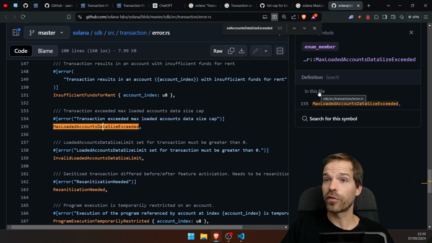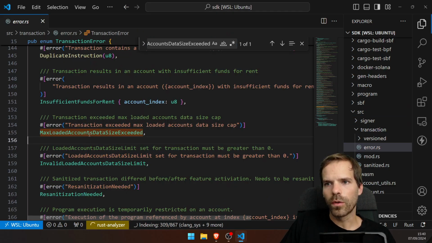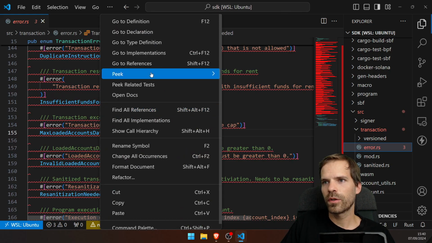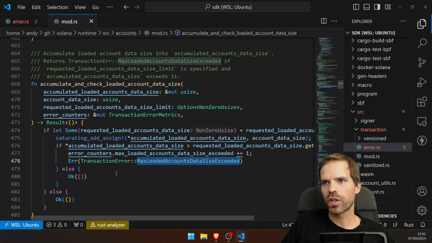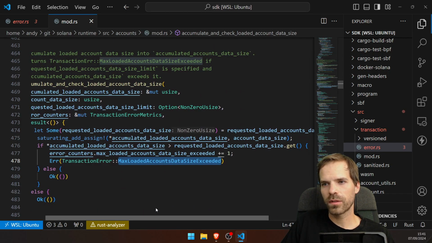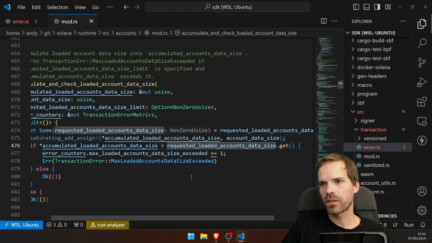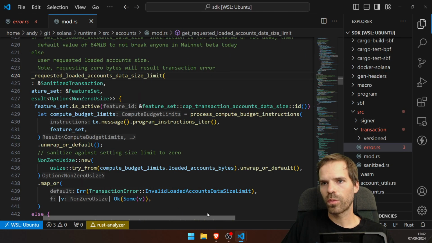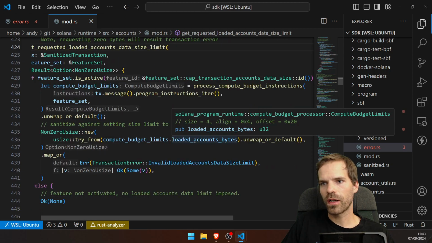We're moving far away from nanotokens, but that's okay. So where do you live? Where are you thrown? Accumulate and check loaded account size. Requested loaded account size. But what's the requested? Get requested loaded accounts data size limit from the transaction and the feature set. Compute budget limits. Loaded account bytes.